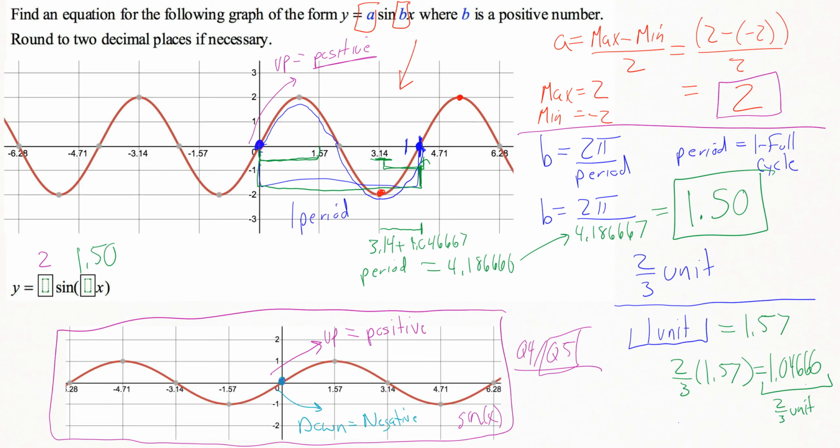My little hidden secret to you is that if you ever get a 2/3 unit, the b value in that situation is always 1.5. So that's another way to just memorize this: if you end up with a 2/3 unit, your b value, no matter where you're at, is always going to be 1.5. Otherwise, you have to go through this whole process to find out what 2/3 of a unit is and add it on to whatever your base is.